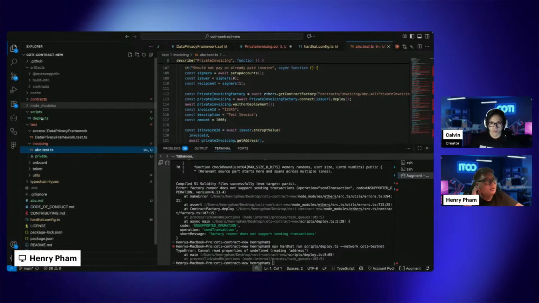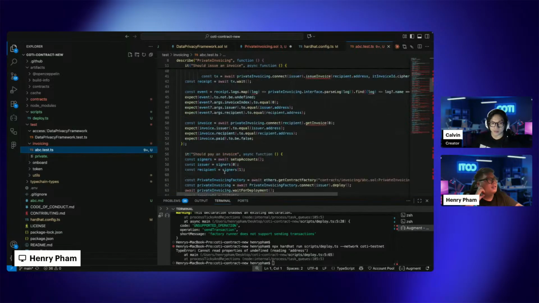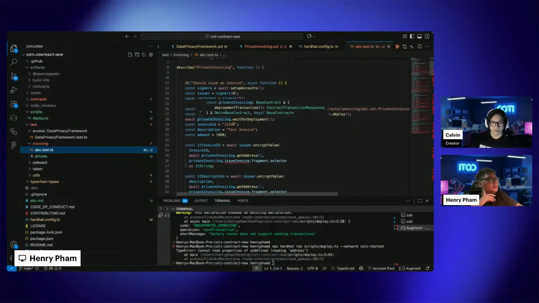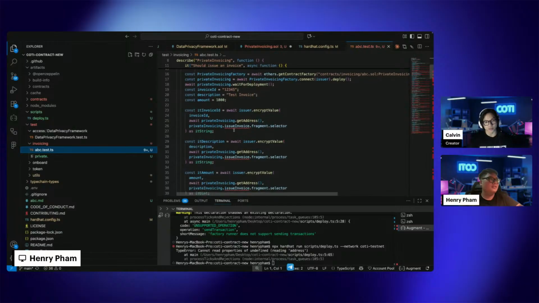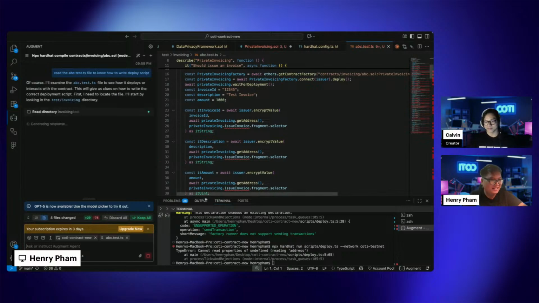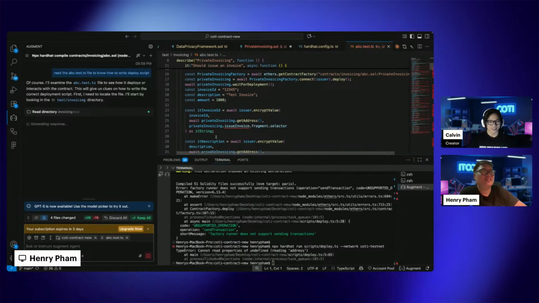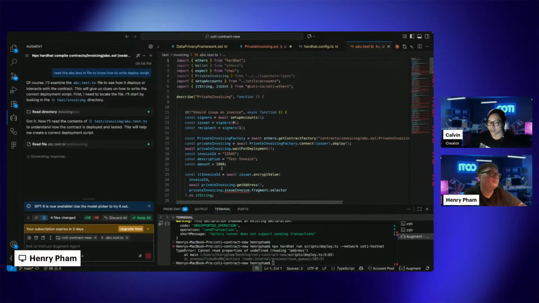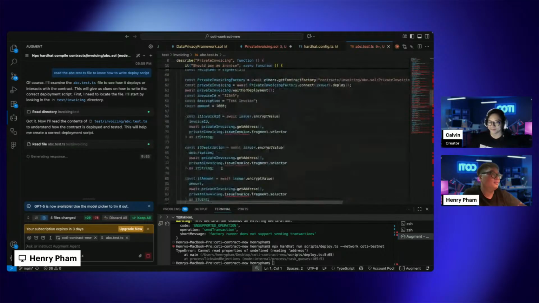So previously I wrote a test file here. And it includes the deployment. Ah, and this is a previous test that you made for invoicing. Yes. But now I want to use the AI to do it for me. I want to check if the AI can do it. So basically you're letting AI copy your homework. Yeah.